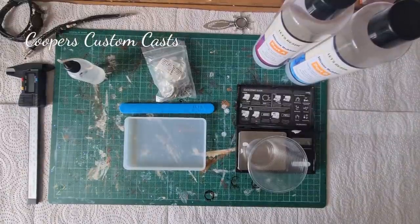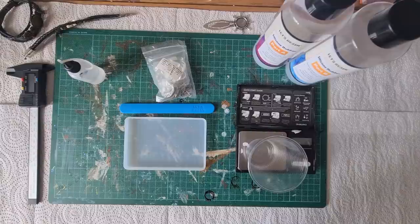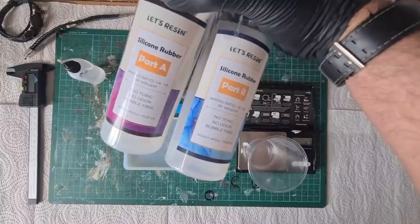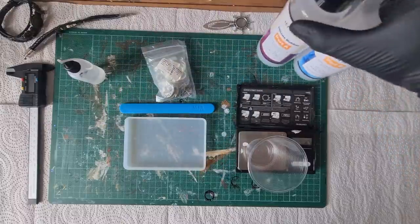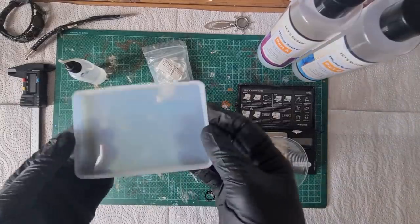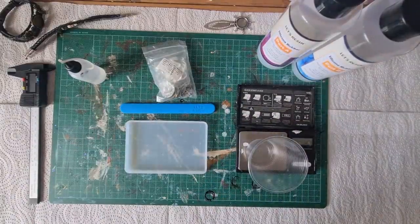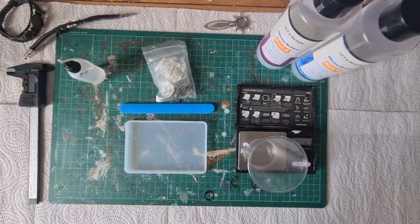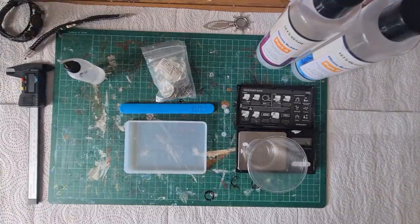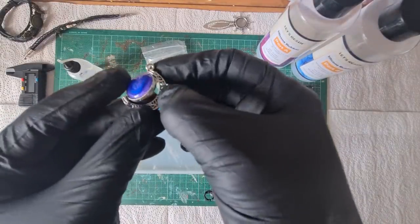We're back, and for this one we're going to be doing a couple of things. First, we're making our own mold using the Let's Resin silicone rubber two-part — I've given it a try and had absolutely amazing results, actually making it inside another silicone mold. I'm stocking up for my first Christmas fair, so I'm just making and making. What I've found popular is these fidget spin pendants.